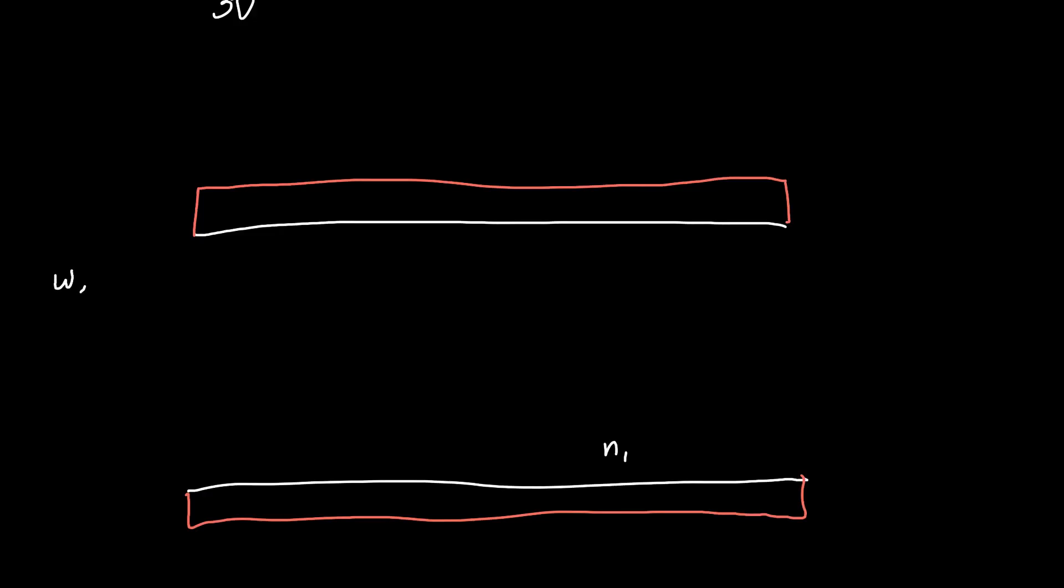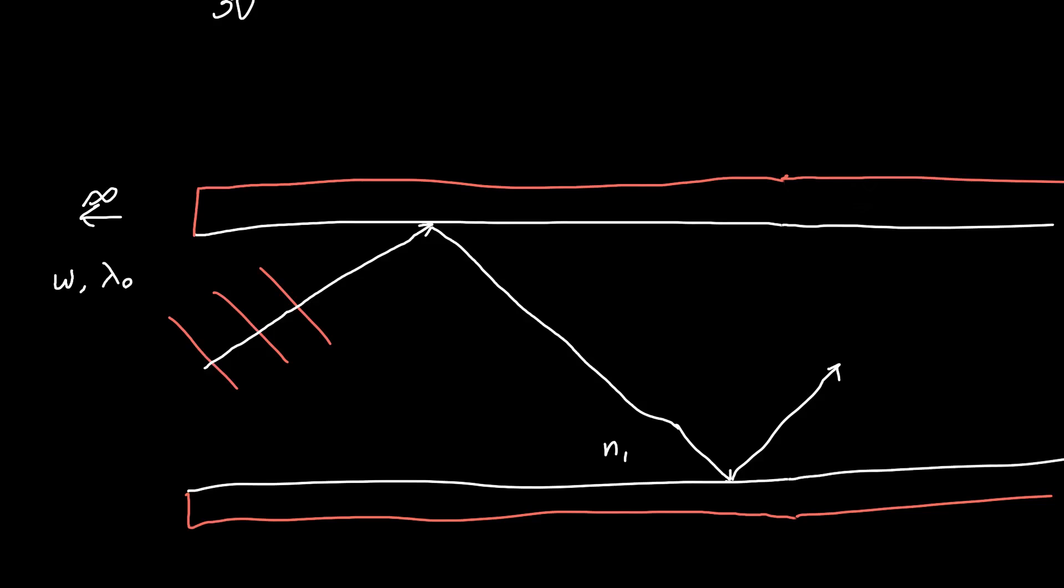What happens when I send in light of a particular frequency or equivalently a particular wavelength? The answer is that it depends on the angle at which I send it. Maybe I send a plane wave attacking the slab like this. It's going to bounce off this perfect mirror, go back down to the other side, bounce off the perfect mirror a second time, and continue to do this infinitely. This slab is infinite in this direction and infinite in this direction. Let me actually draw this going off the page so that it actually kind of looks infinite.